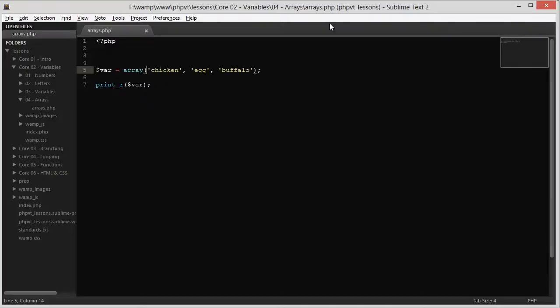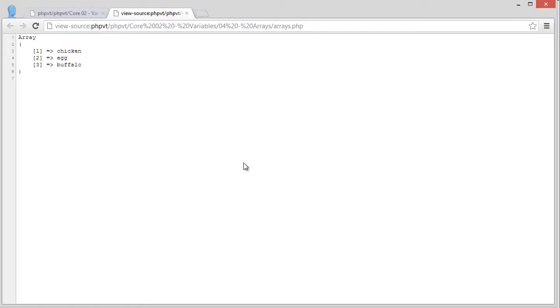So if I go back here, I can change the key for chicken to 1 instead of 0. Remember how it started at 0? In computer science, you always start counting at 0. So this automatic keying that happened started at 0. But say I really wanted to start at 1, so I can put this 1 and then that funny arrow points to the chicken. So let's save that and go back.